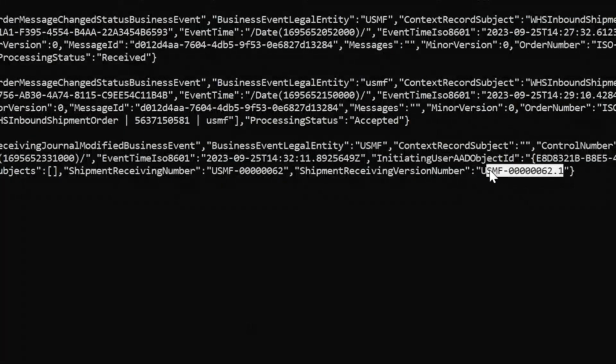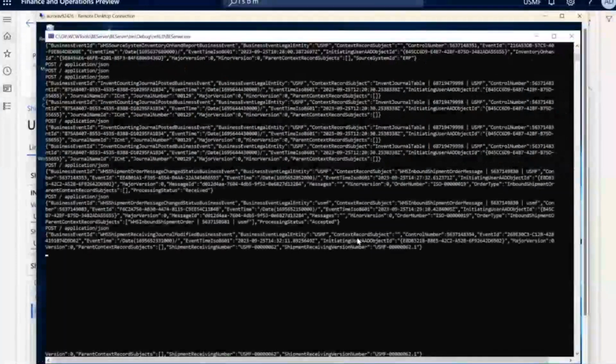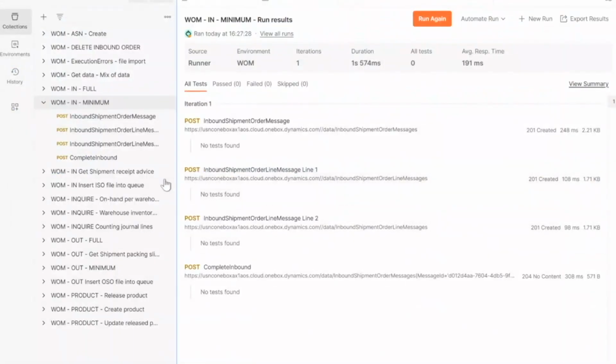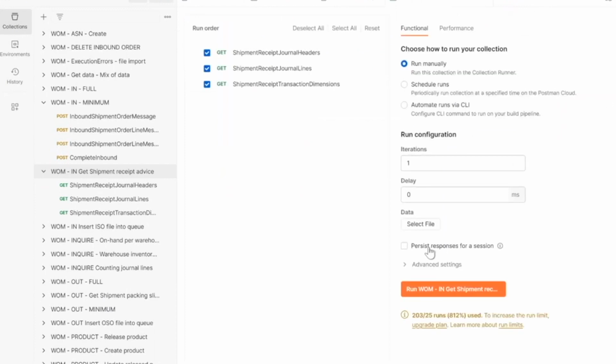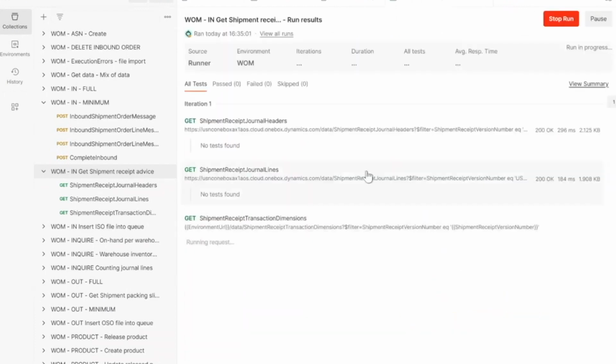So this is the ID that uniquely makes it possible for us to go back now and play the role of a middleware integration software and get some data around the shipment receipt data, via, I'm using the Postman again. So I'll paste in this unique ID, and I'm running this one up against my USMF company here.